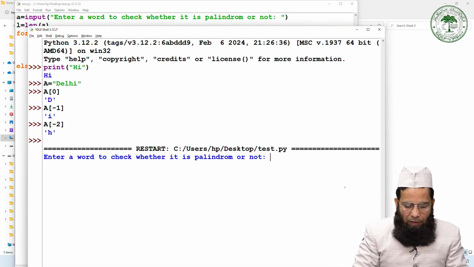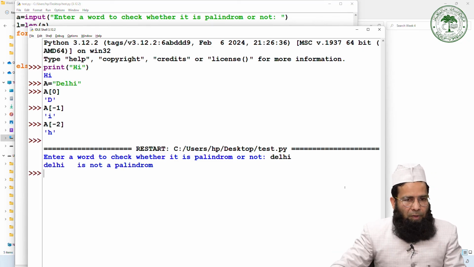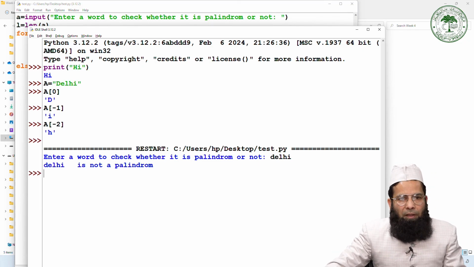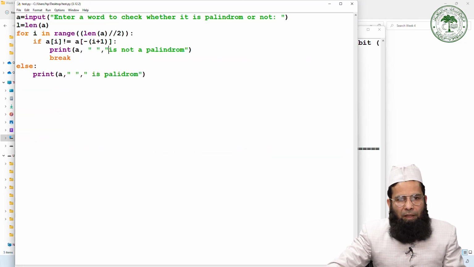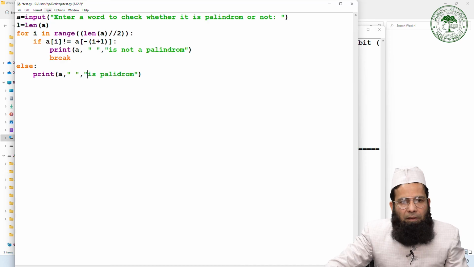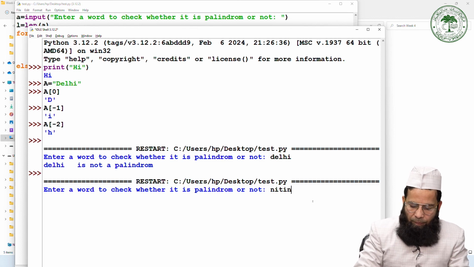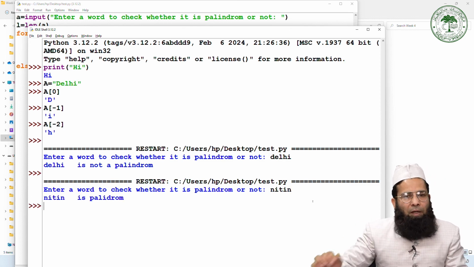Let us say I am giving Delhi first. Delhi is not a palindrome. Let me execute this one again, run module again, and this time I will give Nitin. So Nitin is a palindrome.